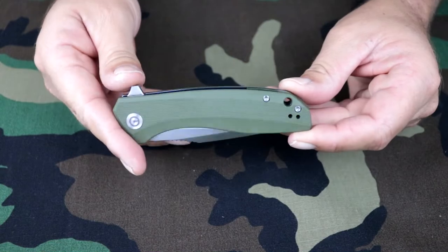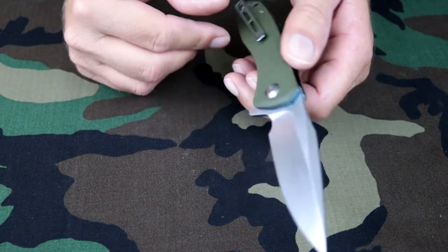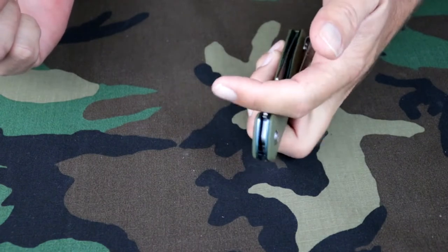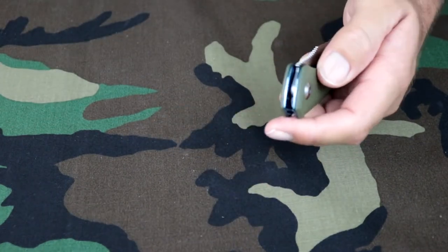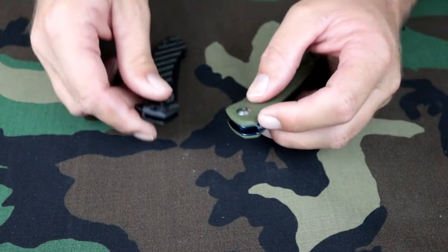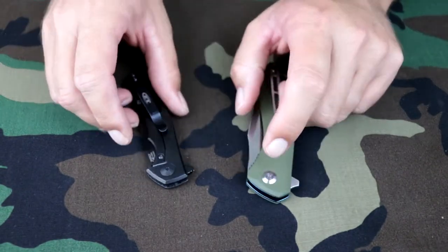If you guys have any questions about this awesome little knife, I know you're just sitting here watching me flip it, right? I just can't stop flipping it. I like it. I like it a lot. I actually carry it to work. It's a cross between these two that I carry to work every day. And I use both of them.